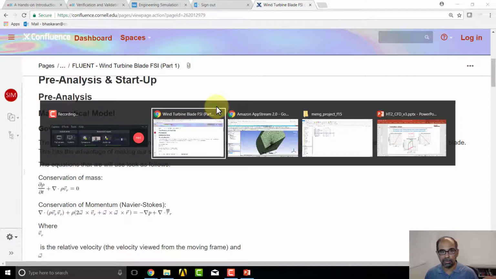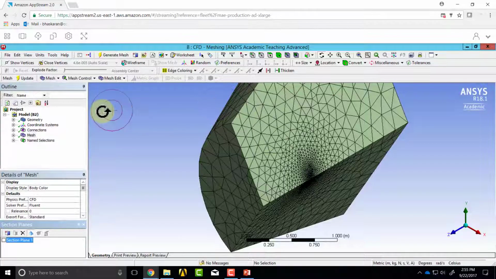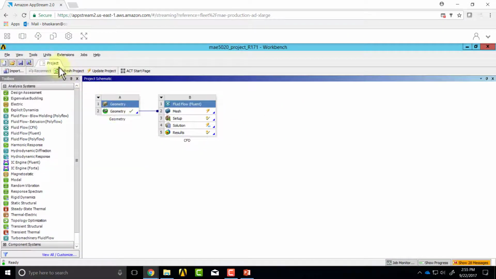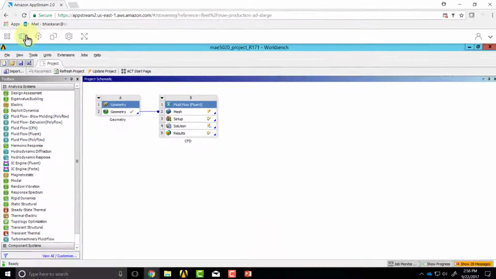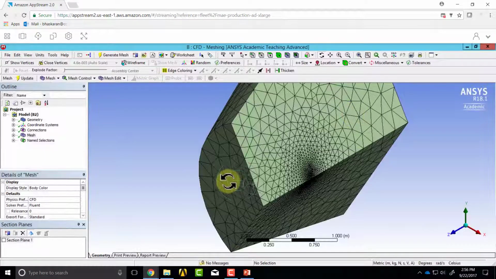And then I'll go to the Appstream, and if I switch windows here, so this is the tool we use, ANSYS, which is used by professionals. So you bring in the geometry and you put a boundary around the blades, and you simulate the flow in the region between the boundary and the blade. And the first thing you need to do is divide the flow region into little chunks, and you do that through the mesh. So let me show you what that looks like.